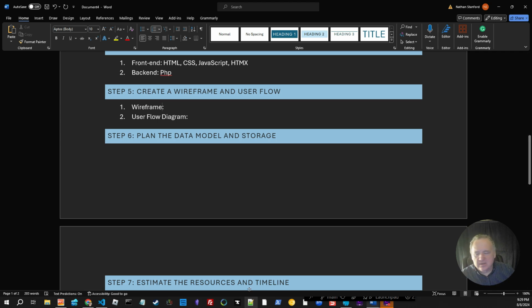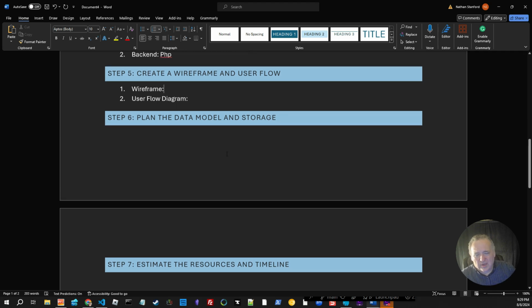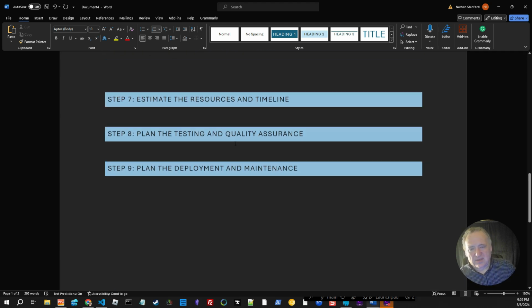And I'm going to stop and do these where I pick which, while I'm off camera, look at the different wireframe software that's free, because that changes it, and see if I can find one. Because if not, we'll even do something as simple as PowerPoint and draw kind of vaguely what we're trying to accomplish. And then we'll talk about the user flow as well. And we'll start working on these other steps till we get to step 9.